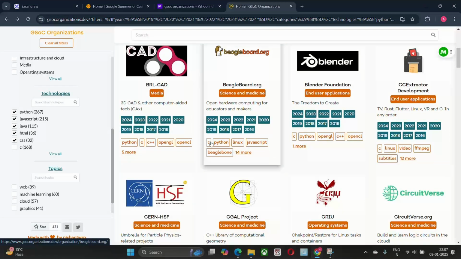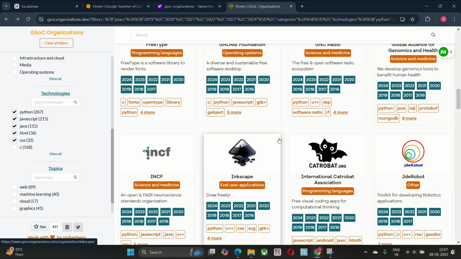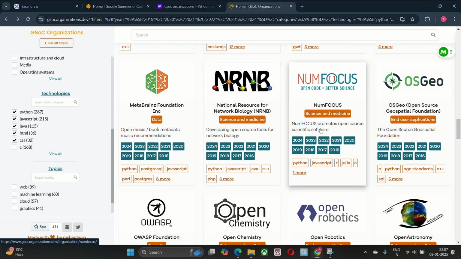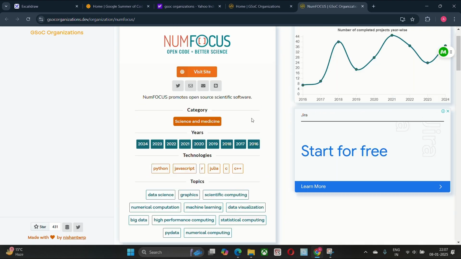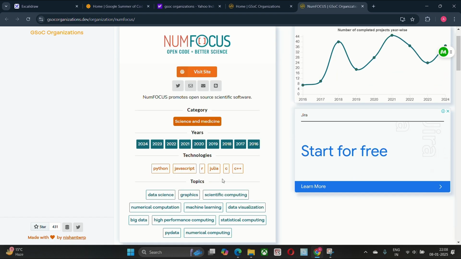Let's see another organization. Let's see NumFOCUS. This is NumFOCUS, Open Code Better Science. It is a science and medicine organization, and it came in 16, 17, 18, 19, 20, 21, 22, 23, and 24. So there's a 90% chance it will come in 2025.